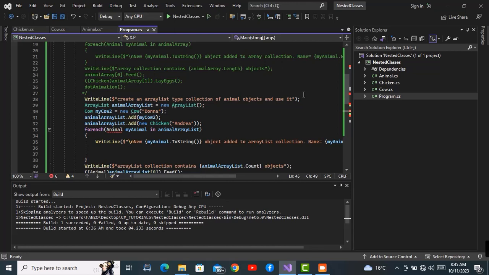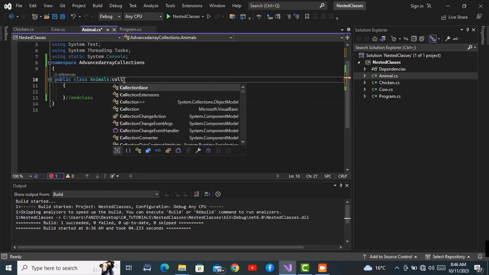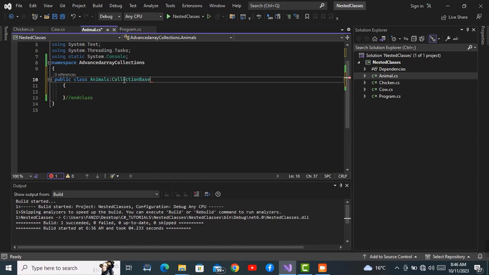All right, and this option of deriving from the CollectionBase is strongly recommended. What is this CollectionBase now? Let me do this. I think coding always simplifies a lot of talk. So let's allow the animal to inherit from the CollectionBase.